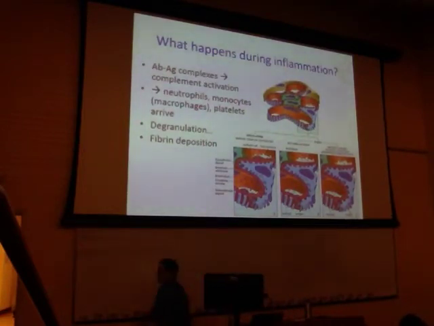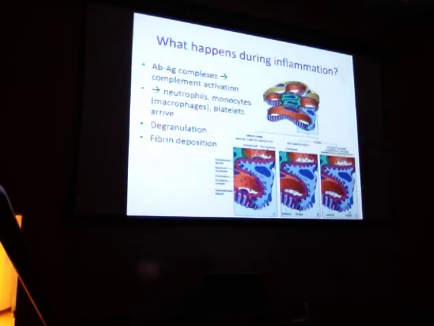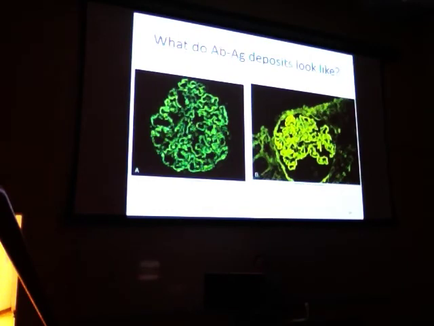I'm going to dim the light so you can see this a little better. If we take a look at what this looks like using immunohistochemistry, we're going to see two distinct patterns. The way this immunohistochemistry works is, how many of you are familiar with immunohistochemistry? Like two, three. Okay.